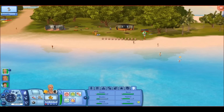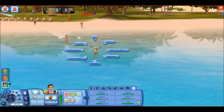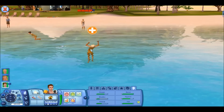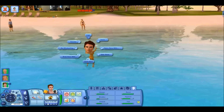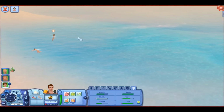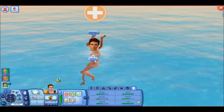Oh, that guy's drowning. Okay, Adam. You're supposed to be on duty. See, it's that same chick. I knew she was going to go out there and drown. Let me go save her. How do I save her? Like, I'm trying... Did she drown already? No, I'm trying to save this bitch. Like, is someone else getting her? Why can't I save her? I'm trying to save her, and it's like, no, don't bother. I'm trying to save you. Rescue. There we go.